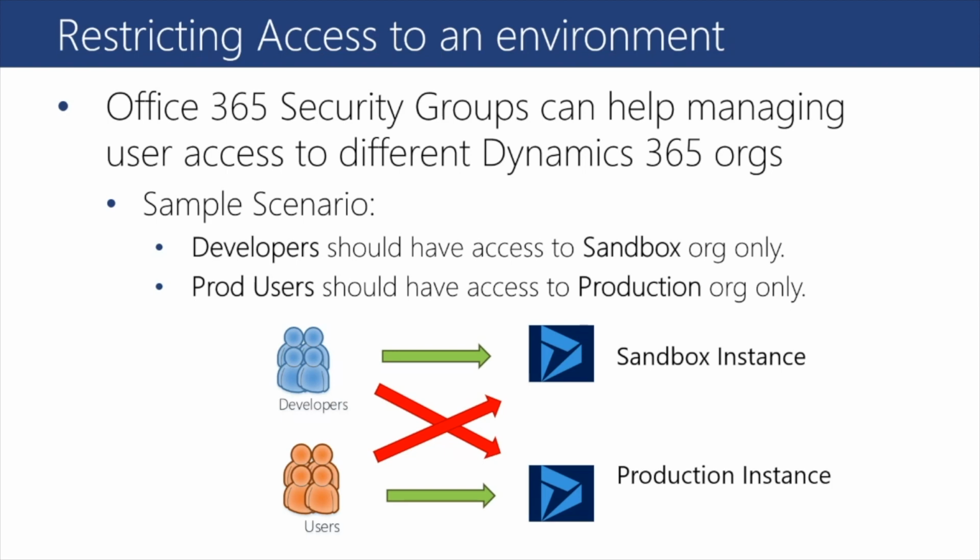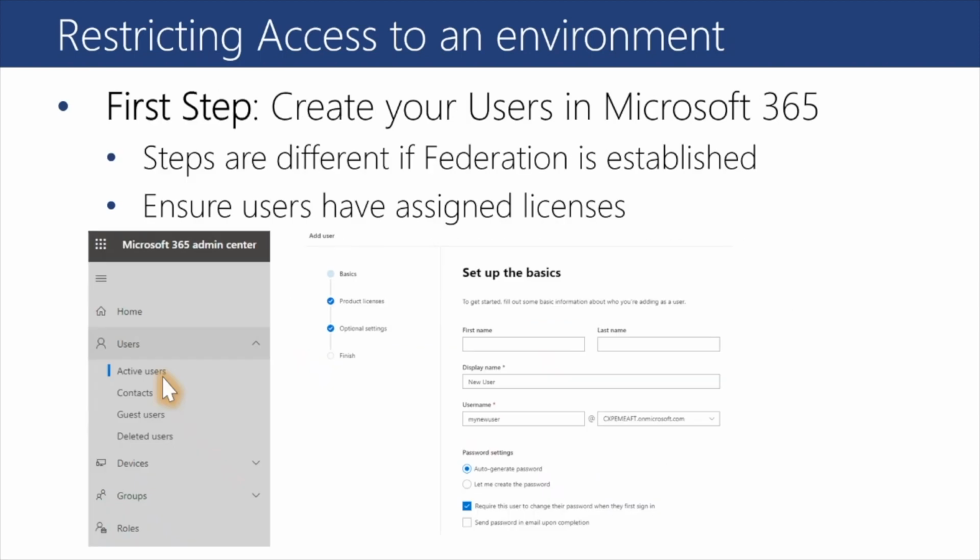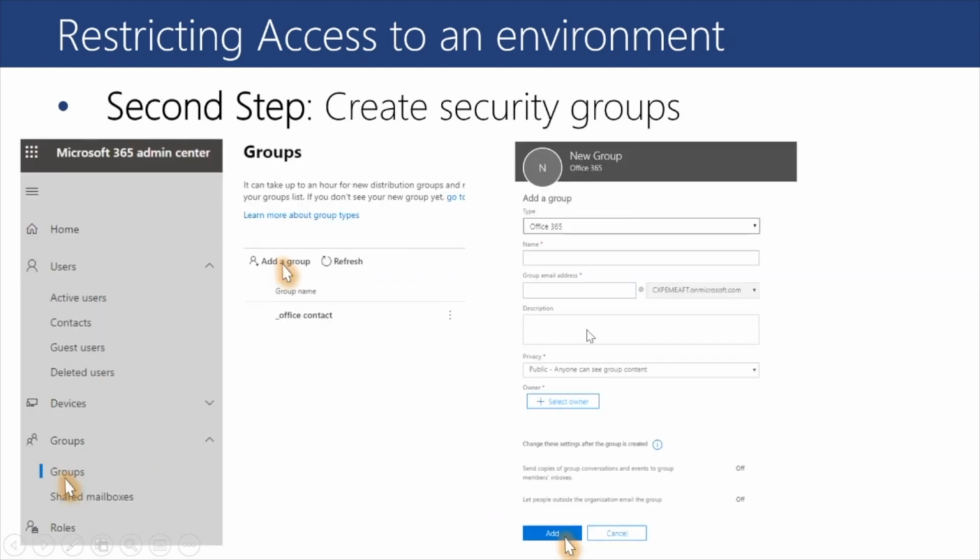Just note that when you have AD federation in place, this is done locally. In this particular session, I'm going to show you how you can achieve this for your cloud users. So the first step is just to create a user using the Microsoft 365 Admin Center. You go to Admin Center, click on Active Users, click on New User, and fill up the basic information, and you add this particular user.